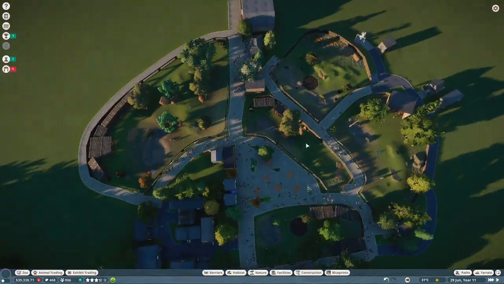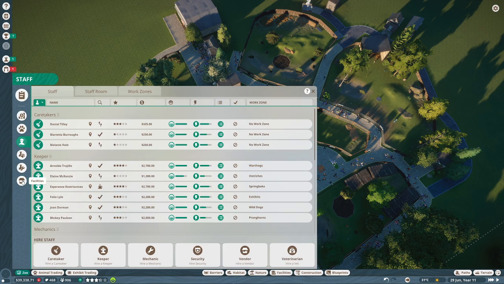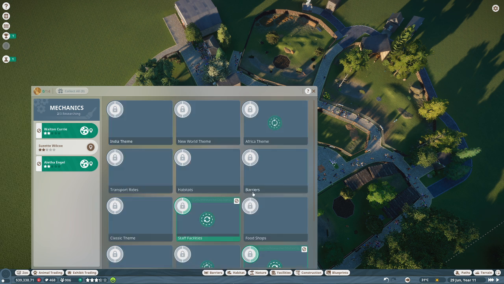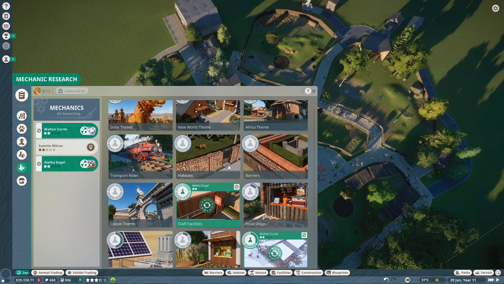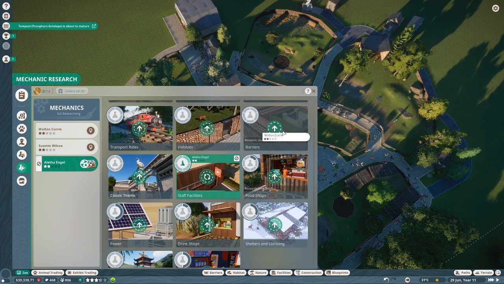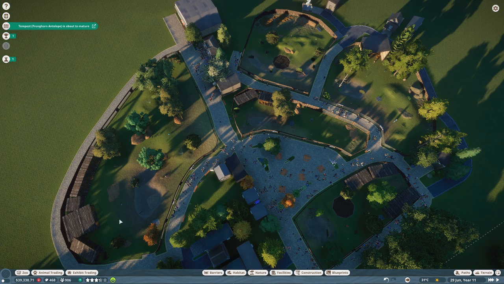Okay, let's get another animal gun. Well, maybe we should just try to focus on mechanics research here. Shelters and climbing. We have better, yeah, better barriers would be nice. All these technologies seem to take forever to research.